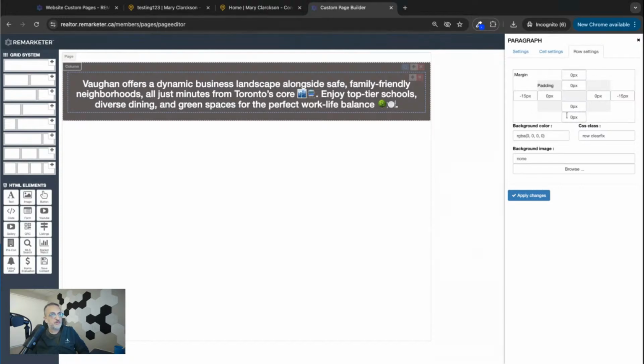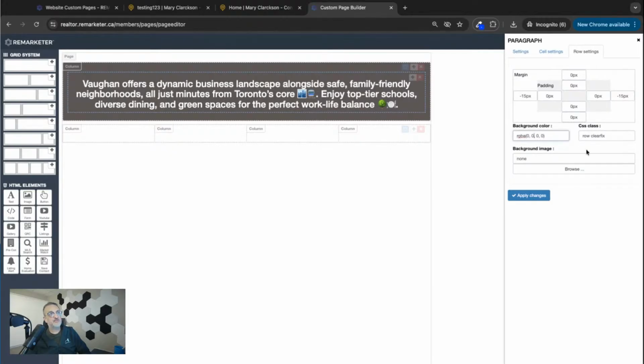So again, we have the margin. This one is for the full row. This one is for just one cell. This one is for the full row here. You can also set background color for the full row if you want to. It would be the same thing in this case because there's only one column, which is one row, one cell. But if you have this one, for instance, the divider, you have one row, but you have 1, 2, 3, 4 cells. So you can change these cells individually, or you can apply the same formatting using this tab to the whole row. So again, you can have background colors.